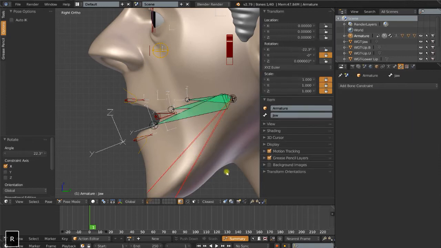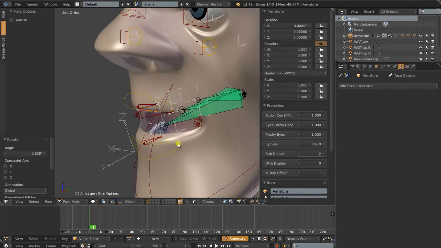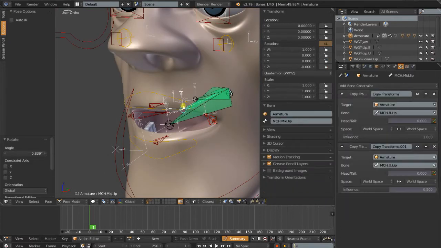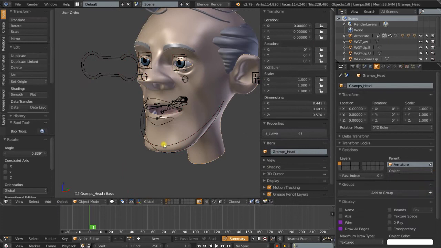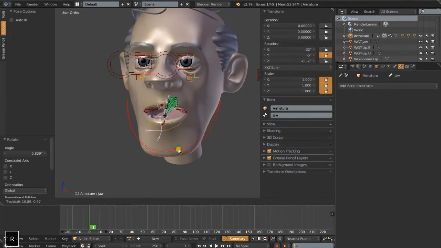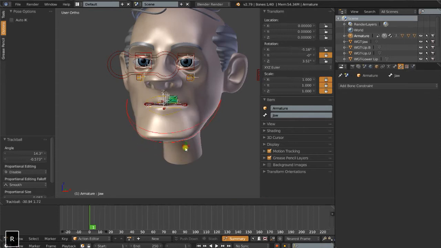So whatever we do with our mouth jaw rig, and whatever value we add to our mouth seal from the last tutorial, that center bone is always going to be directly in the center of the upper lip and lower lip parent, and that is going to give us a good spot to parent the right and left mouth corner bones. And that's just going to help the animator keep those bones always at the center of the mouth there.